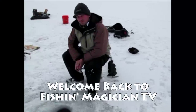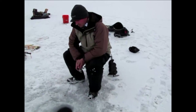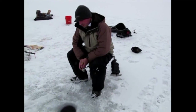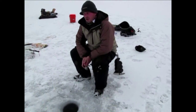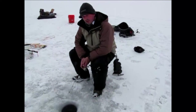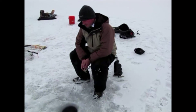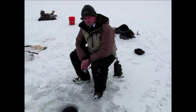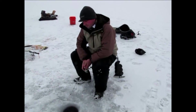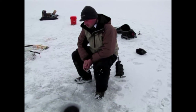Well, Travis, as you said, you've had some pretty good success here the last couple of weeks, and right here just north of the I-90 bridge, is that pretty much your favorite spot? Yeah, either here or up in Cascade Valley. I go up there more for the walleye. The walleye seem to be a little bit more plentiful up there, but still not much size to them. 14, 15 inch walleye is about the average up there. But for the bigger jumbos, definitely right here north of the I-90 bridge.